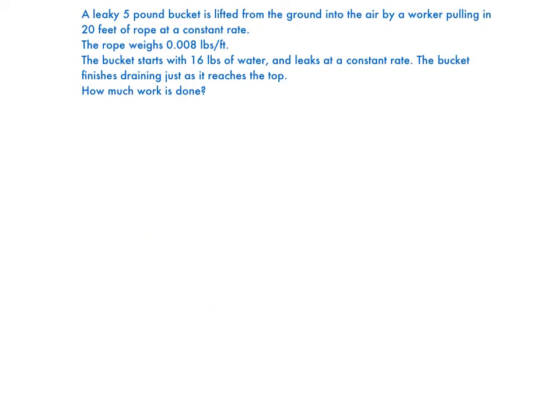So this is a problem that looks pretty complicated. There's really three pieces to it: the weight of the bucket, the weight of the rope, and the amount of water in the bucket, the weight of the water. And you want to be reminded that work is equal to force times distance. And what makes this problem interesting is that force, or weight, in pounds, is changing constantly.